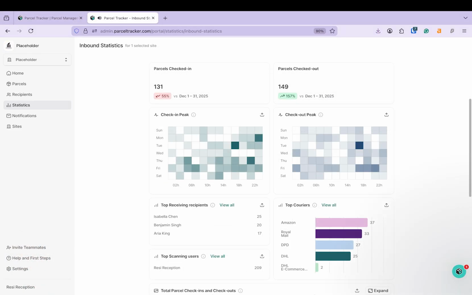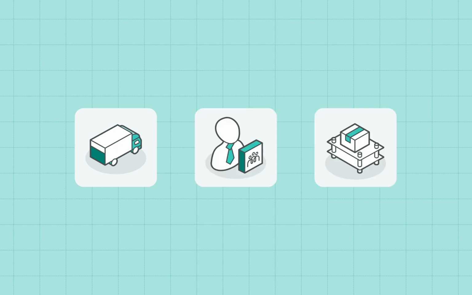Now I want to give you guys an example of how I would use these statistics to help me out in the mailroom. So let's say that my peak check-in times and peak checkout times are between the hours of 8 AM to 10 AM. I can use this information to allocate more resources such as extra helping hands, parcel trolleys to accommodate the intake of new parcels, or even perform a parcel audit around 7 AM to make sure that there's enough space in my mailroom for the new parcels.